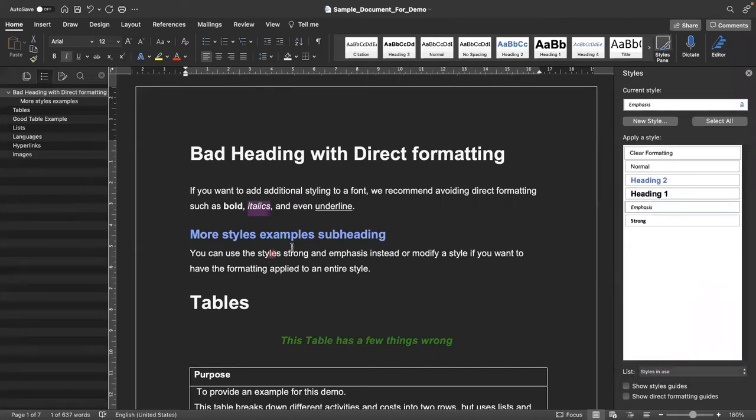So now in my document, I have normal style, which is recommended for paragraph text and regular text, heading two, heading one, emphasis and strong, okay? So now that we've played a little bit with styles and fixing up our heading, let's go back to the slides and watch one more video from Kai about good headings, and then we can get to some questions.